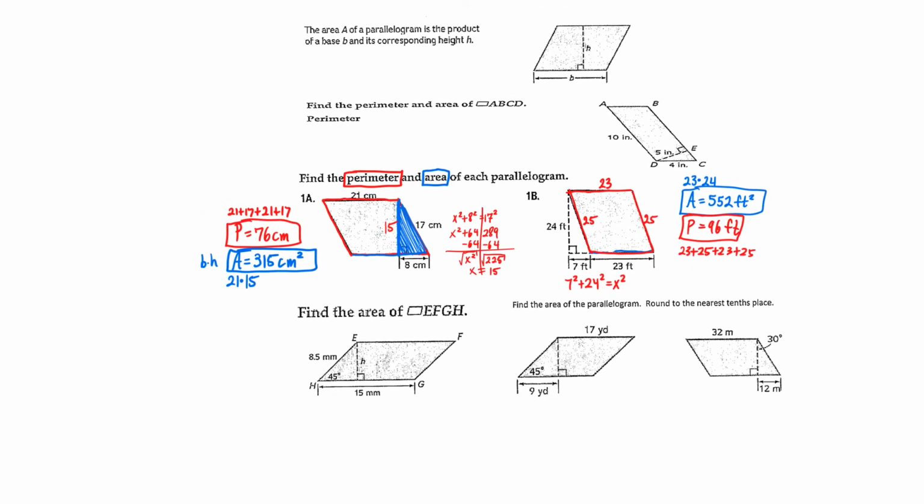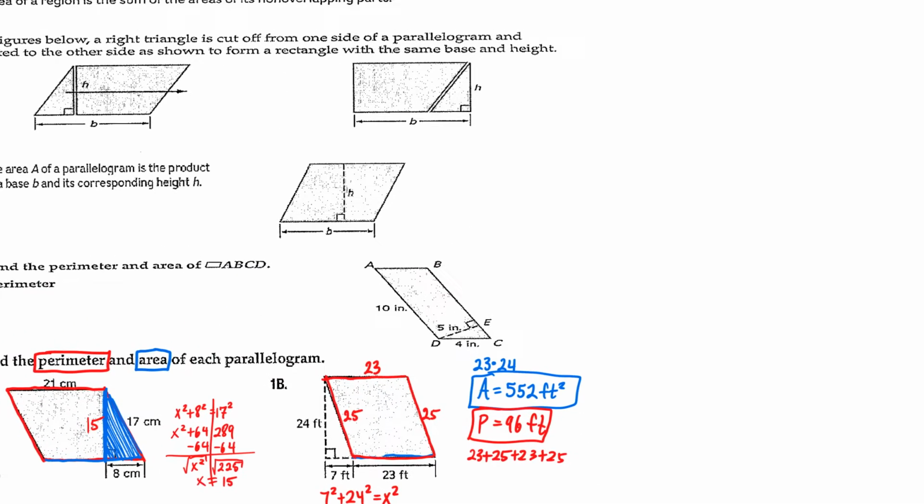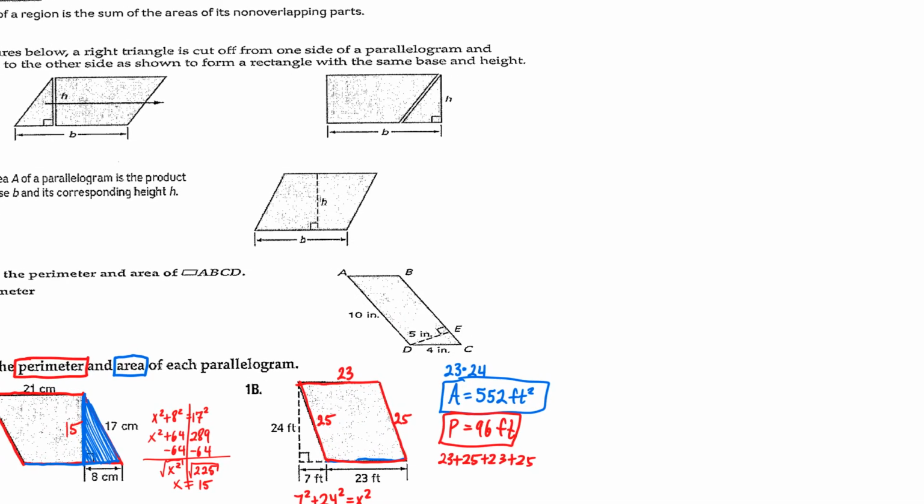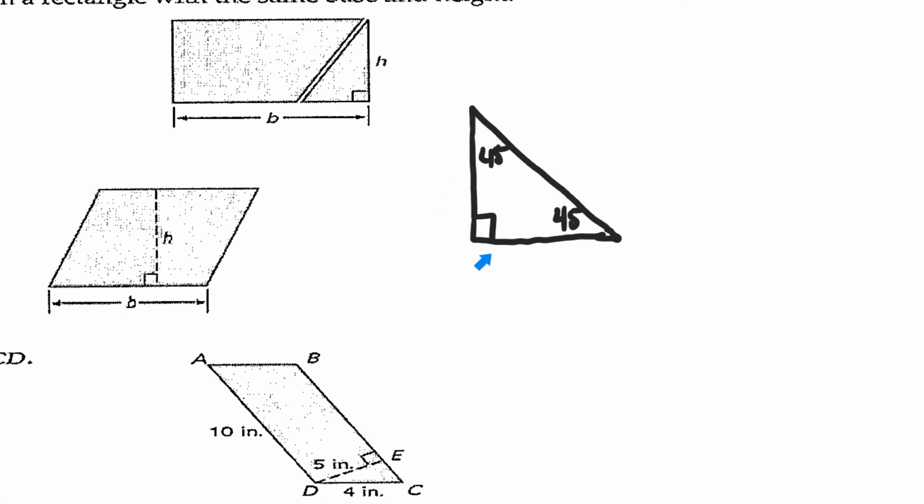Okay, before we get into these next ones, I want to go up here where there's a little bit of space, and remind you of a couple things that we've talked about in the past. Up here, let's draw a right triangle that is a 45, 45, 90. I didn't do a very good job of that, but 45, 45, 90. What do you know about these two sides right here? They're equal, right? So this side is x, this side is x.